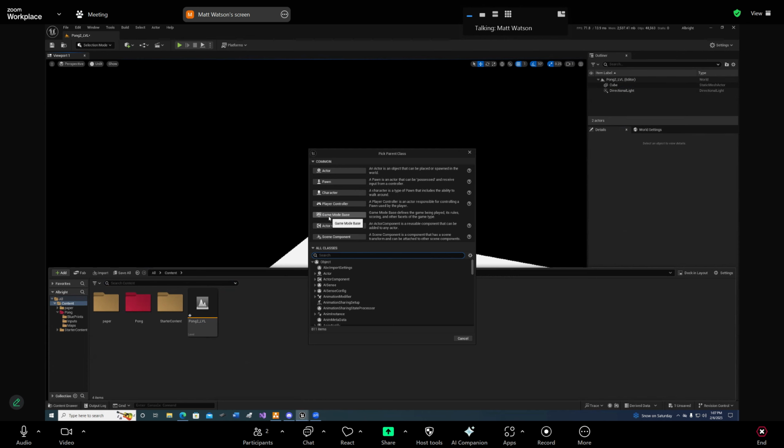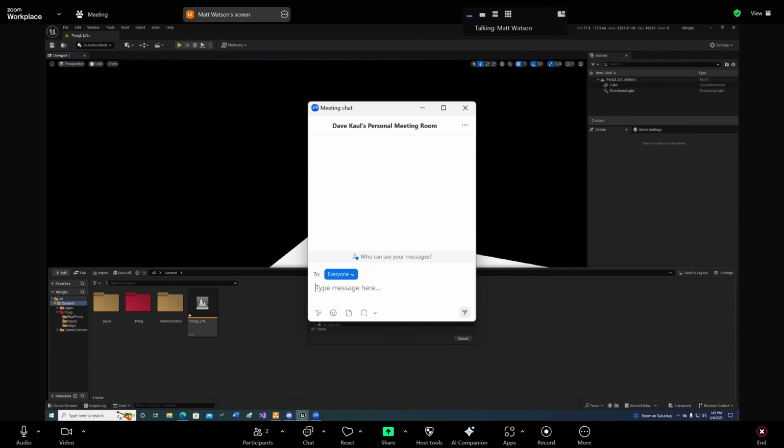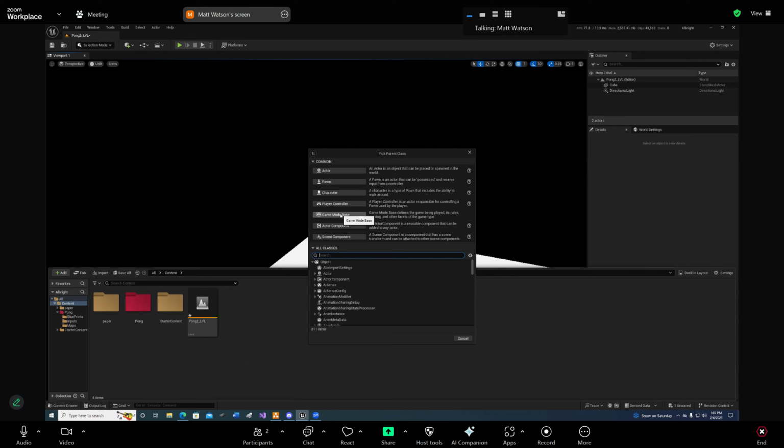But in general, this is also where you would store the rules. So again, if you're playing a football game, touchdowns are 6 points. There's 15 minutes in a quarter. There's 4 quarters in a game. All that sort of stuff would be defined in the rules because it's not necessarily about the current state of the game or any player. It's just what the game is. So that's what goes in the game mode.